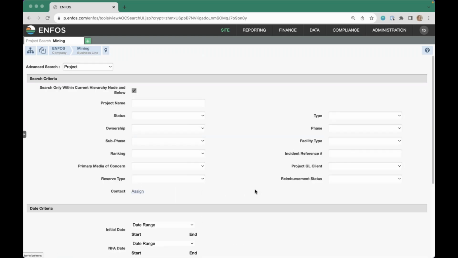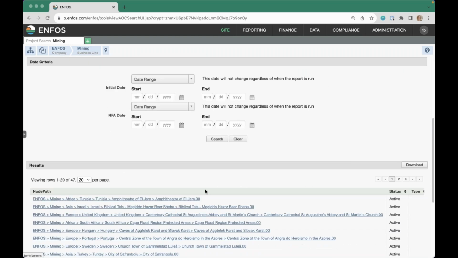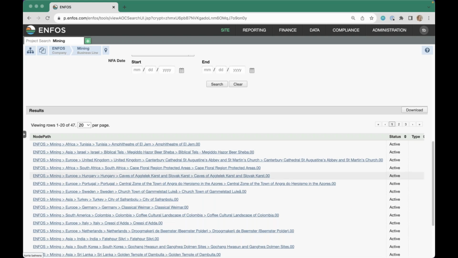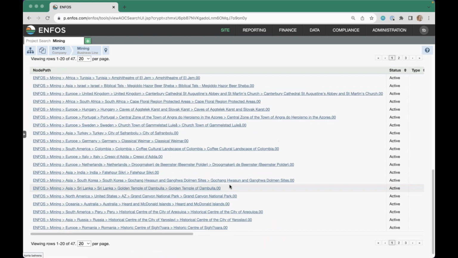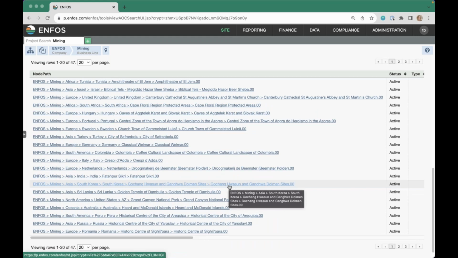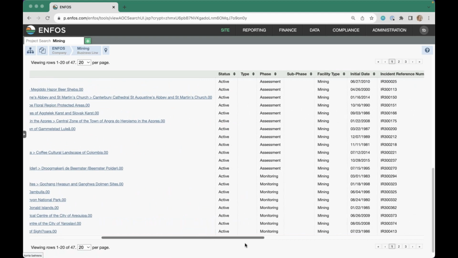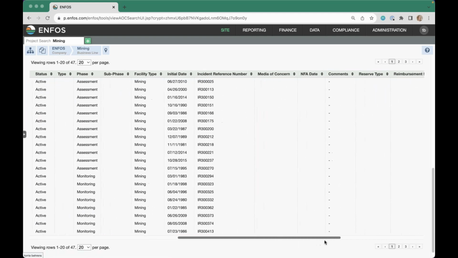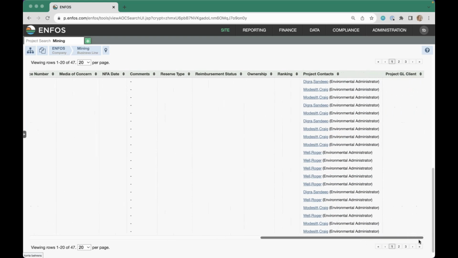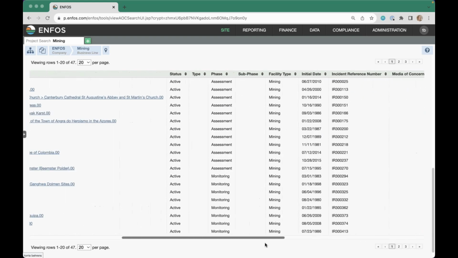When I click search, I get my report output, 47. Now, compared to our first search on that hierarchy page, where I only received this first column, I have a lot more data here. I have a lot more information. And what you'll see for each of my column headers is I have sorting.